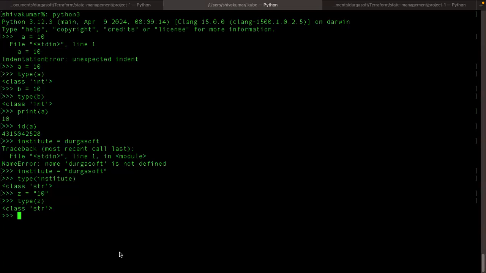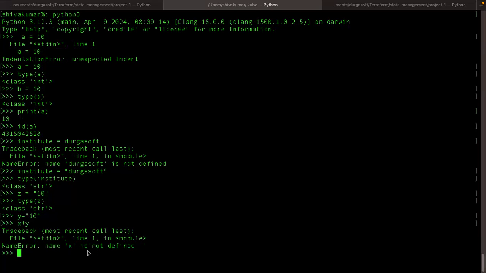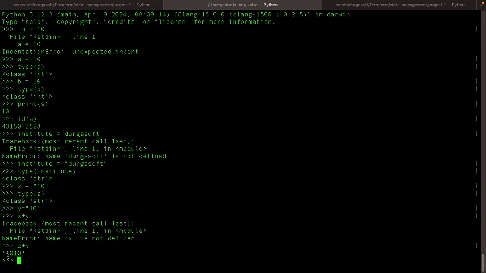Suppose I make y is equal to "10" again. Now z plus y, what will it become? Let me show you. You are not going to get 20; you are going to get 1010, because z is a string and y is also a string.